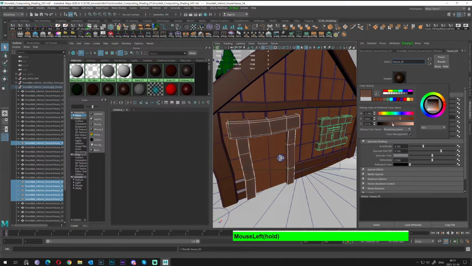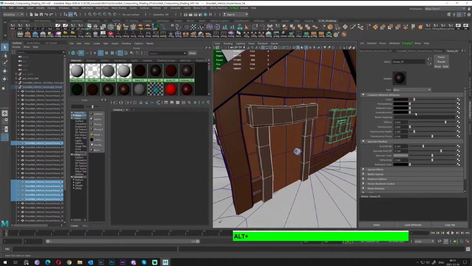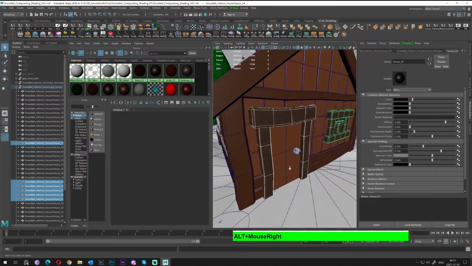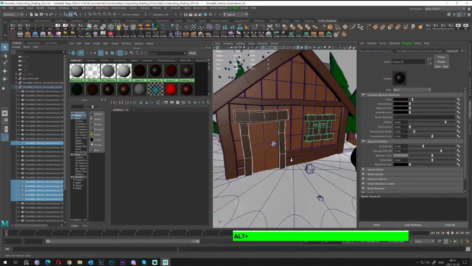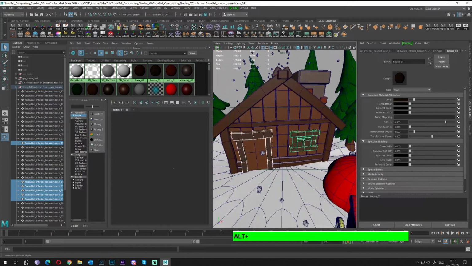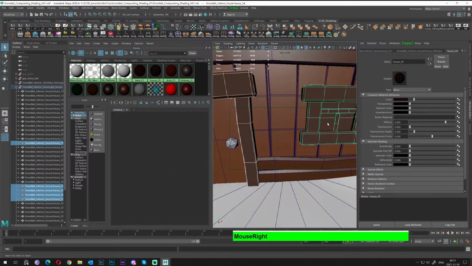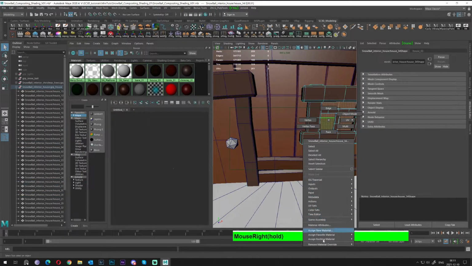Maybe we want something a bit different, maybe darker, like that. I don't know, just checking, playing with the colors. And we'll remove the shininess, remove distraction, let's say.